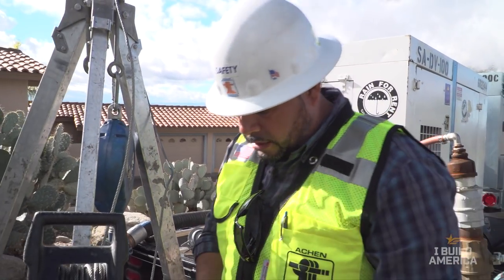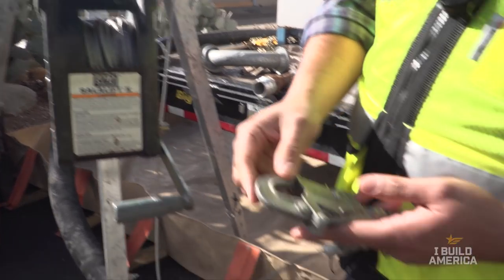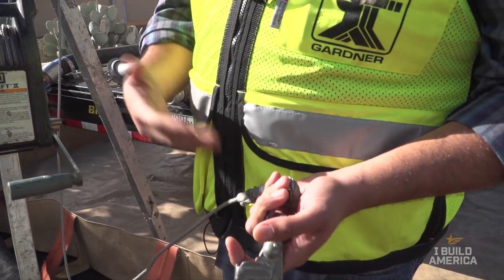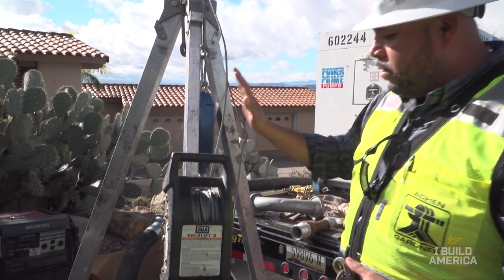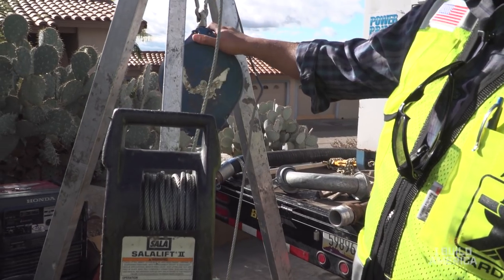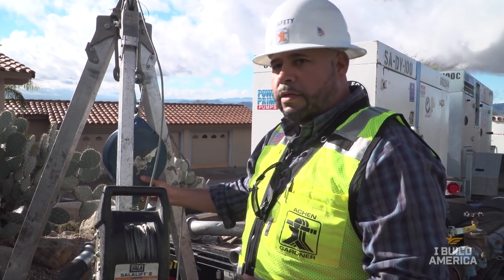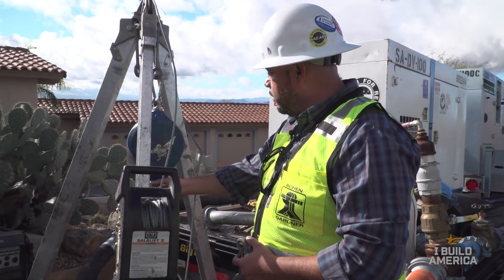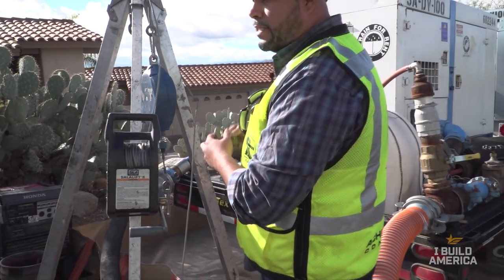Right now we're just doing a quick inspection on these pieces of equipment to make sure everything's functioning right — the clips are working, the cables are not worn. These guys do it every day, but I just come and do a quick look. These get used every day, so it's important that we inspect them every day. The tags are missing on this one, so that's something we've got to look into — maybe replace it or get new information on it. This is a new one, it just gets tossed around a lot.